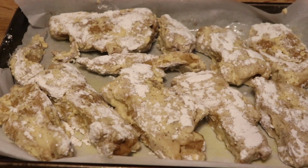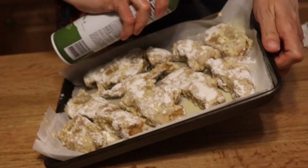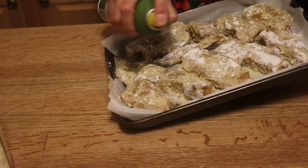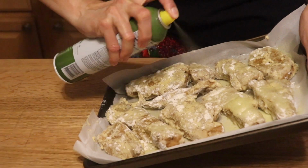All right, we have these all breaded up. They're ready to go in the oven. Just one more thing. I like to spray the olive oil on the top so that the top also gets crispy. I do like to flip them over halfway through. They're going to go in at 375 for about 25 to 30 minutes. This would even lend itself really well to a shake and bake type situation. How amazing would this be with the barbecue shake and bake? Whoa, right? So these are going to go in at 375 for 25 to 30 minutes, and we will be back and ready to eat.